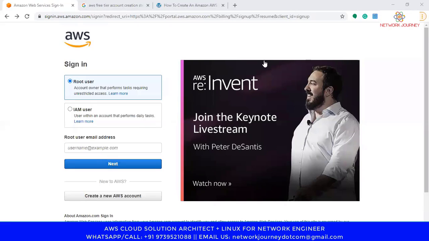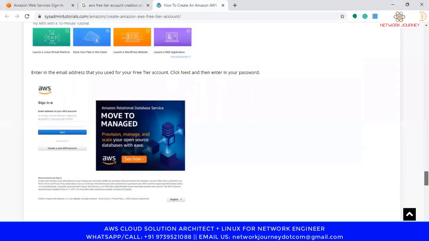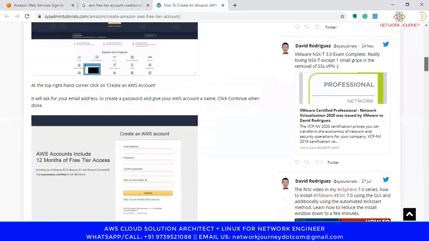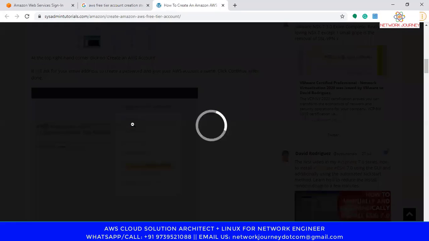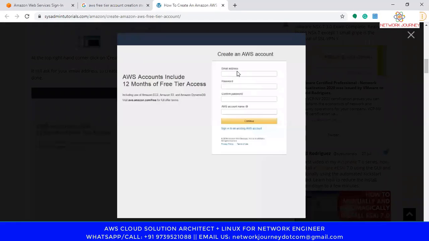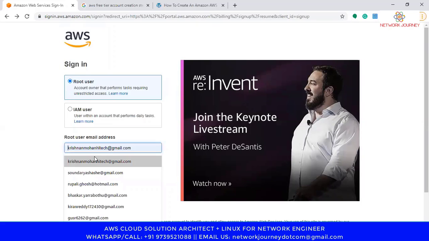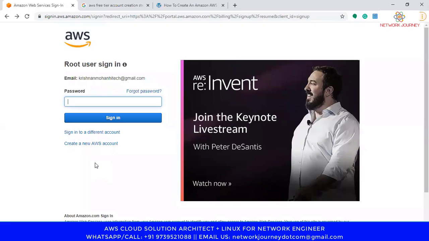You are going to log in with whatever credentials you mentioned in the very first page, your email address and password. With this email address and password only, you can log in. So you should remember the email address and password you used while creating this. Please remember them. With that, you can log into this root account. So you're going to log in as a root user. In my case, this is my username, and I'm going to log in. I'll go for password.